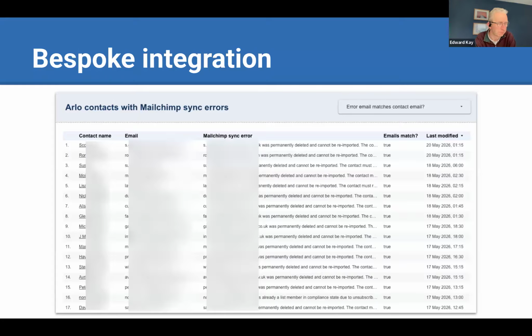What we've also got for them is another report. When they're running an event, as I say, this training course, they can see who the attendees are, and which of those attendees have got a sync error next to them. It might be that they've been deleted, or that there's an error in their email address or some other field. But the key point, going back to the title of this talk, about really getting real value from your data and using it for action and results, is that you are then there either on the call or in the room with the people, and maybe there's only 20 or so people on that call.